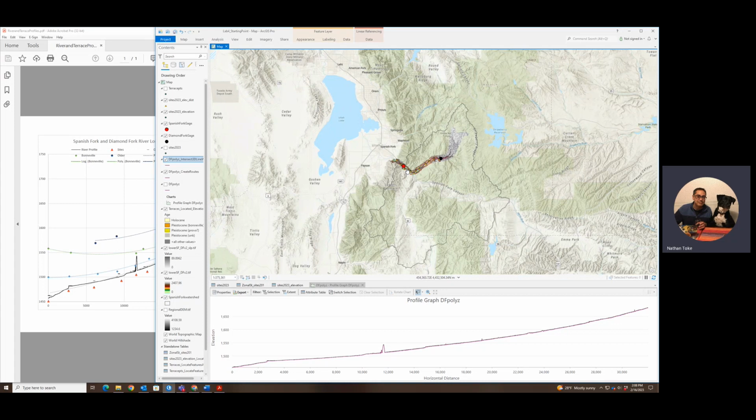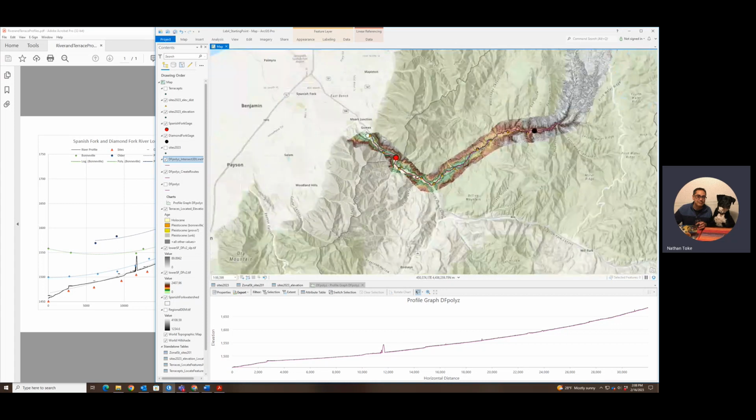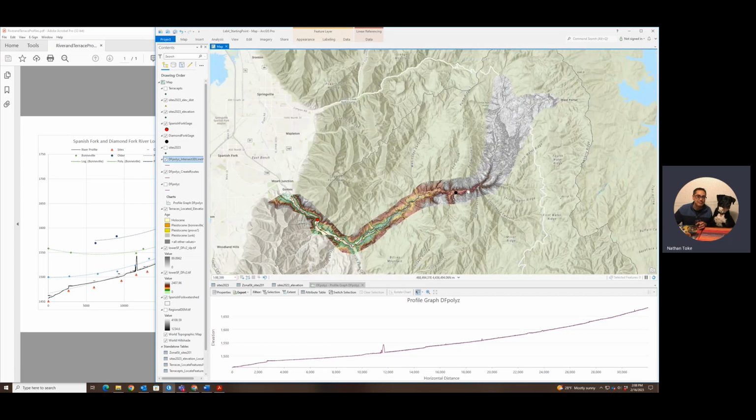I think it was 2018, if I remember correctly. And so I kind of basically cut that river data set out along the alluvial river valley of Spanish Fork and Diamond Fork. Now, note that there's not a very wide alluviated valley. It's pretty narrow because we're up in the mountains here. And it becomes narrow as we get further up.